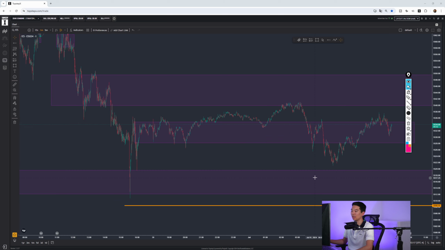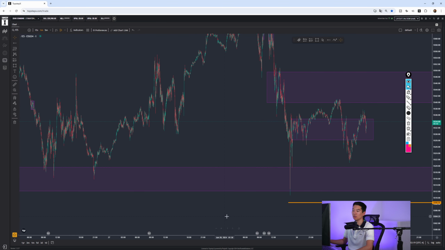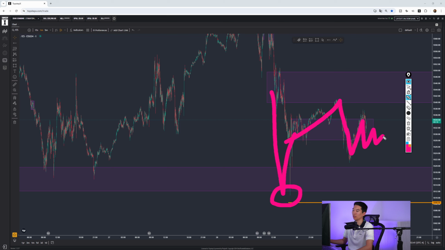Because if you look at the bigger structure, you see clearly that the market does more green than red candles here, has the biggest structure high here, which we need to prioritize, and the biggest structure low down here. I wouldn't even say that this is the biggest structure low, because when it comes to time and all the candles, you can see that this is the biggest structure high. This here is the biggest structure low where the market came from. And right now the market is just wiggling around. So we have the biggest structure high, we call it number 1. And the biggest structure low is called number 2.